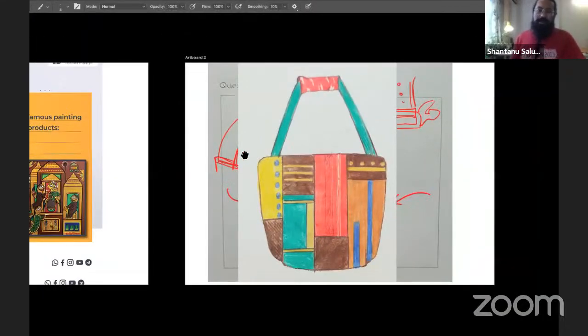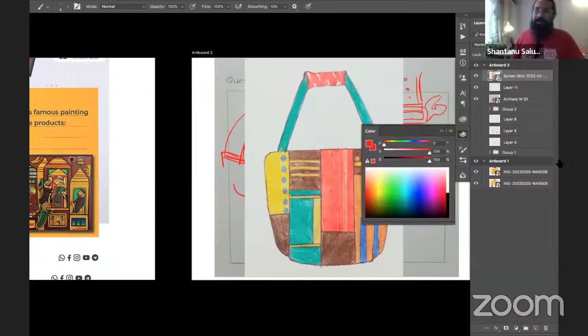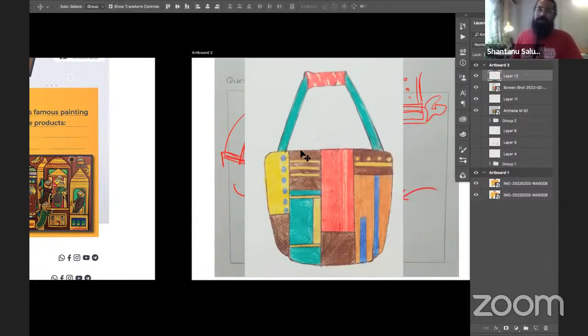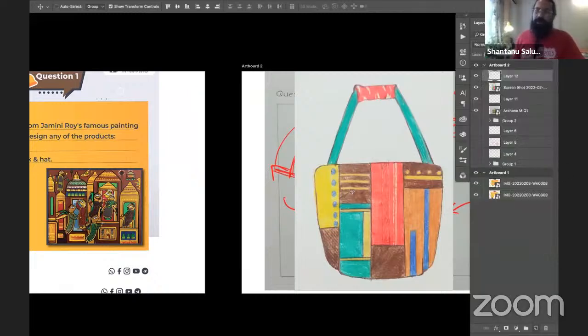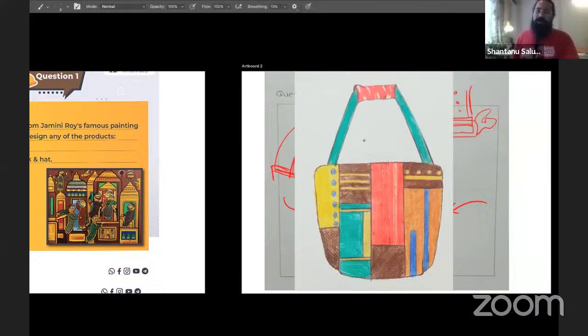Now it is really nice that you have abstracted some of the things from this one, but probably it has gone too different from this one. If you would have been able to incorporate a few elements, like there are very common ones, simple rectangles, which you have used as major shapes. But within the frame, something like this, you could have incorporated more and more details of it.